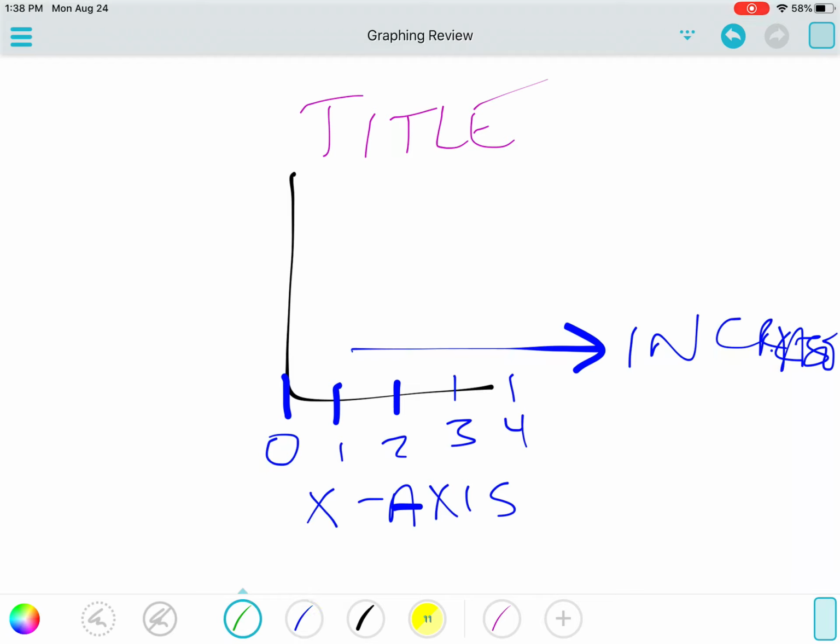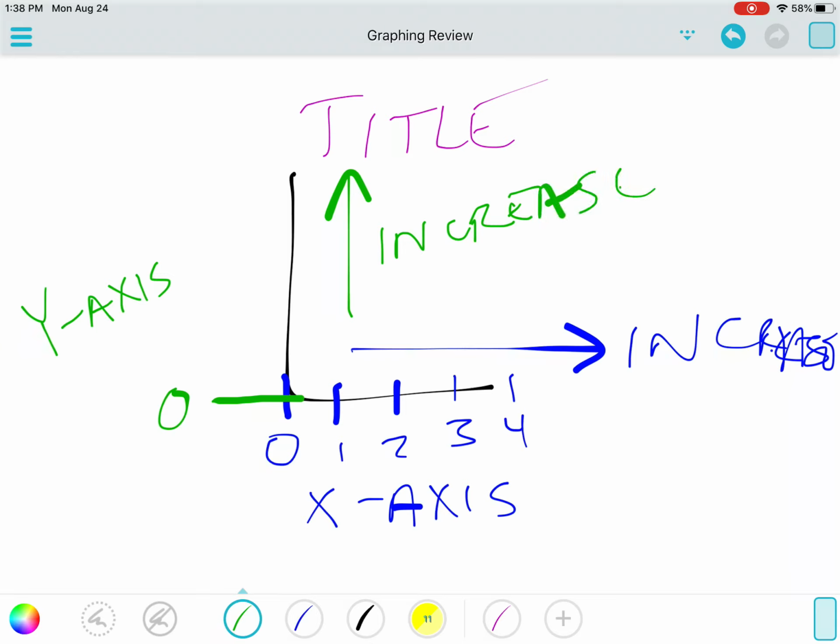Okay, in the same way, the vertical line is called the y-axis, right? So this is what we're talking about here, the y-axis. It has a 0 point that is even with this horizontal line, or as we just went over, the x-axis. Make sure you always draw that 0 point as well. And as we go up the y-axis, as we go this way, again, the numbers increase. So my next tick point will be 1, and then 2, and then 3, and then 4, and it'll go up just like that. Okay?